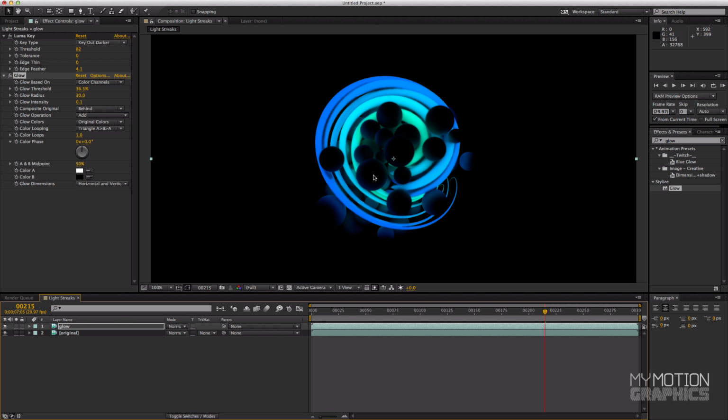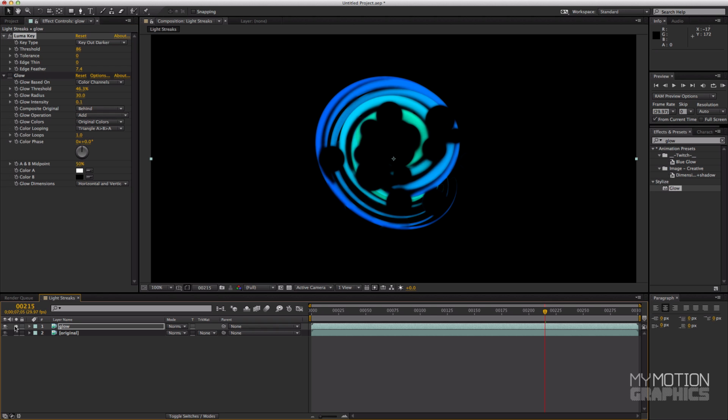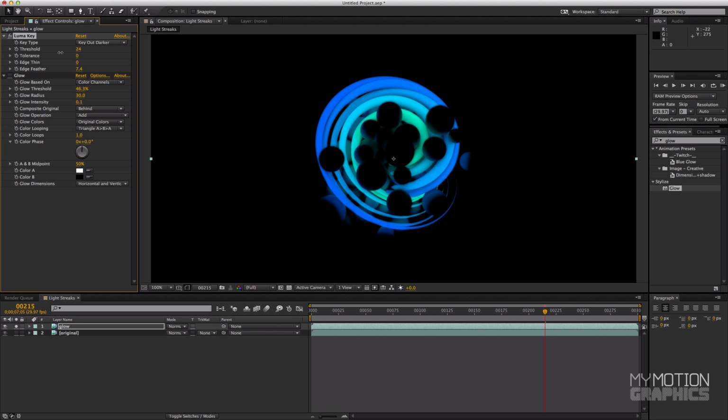Okay, for now it's looking pretty weird, but that's the secret, you know, you need to play with the settings, including this threshold. You can increase or decrease this threshold and play with the feather. Let's hide the glow for a minute and solo again our layer. I think I want this to be a bit like, maybe like so. You can see a bit of the spheres, that's no problem, there's no problem with it. Let's hit glow and maybe increase the intensity a bit. Pretty good. This is okay.